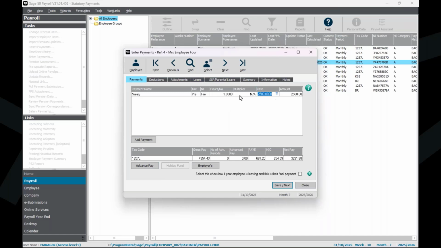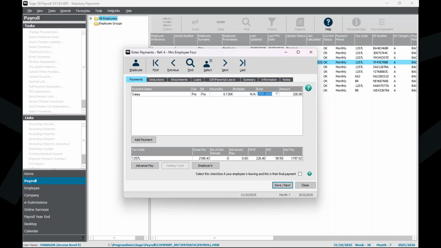So another way that you could do this is you can use a calculator to make a manual adjustment based on what they've worked for the month. They've worked 3 days out of the 23 working days. And that will automatically prorata that amount. And again, that is more so if they have worked some of the time and then had some of the time off on maternity. So it's going to be more applicable towards the end of their maternity pay period.